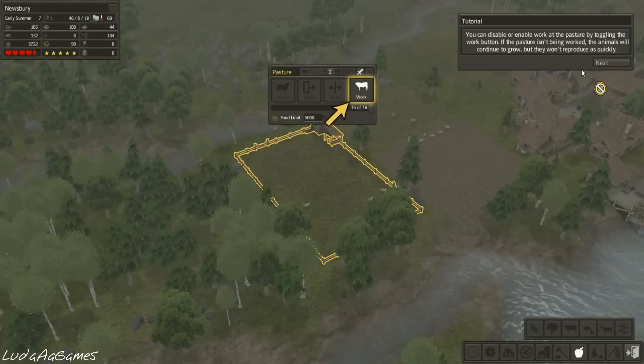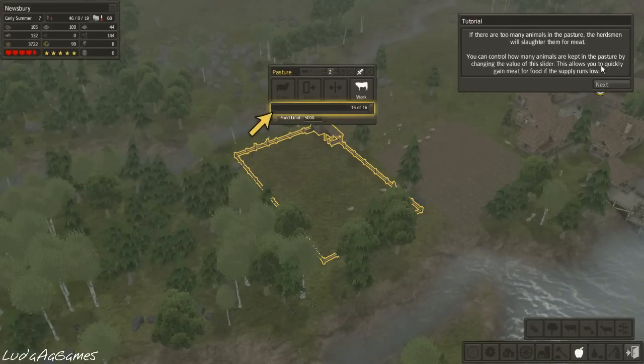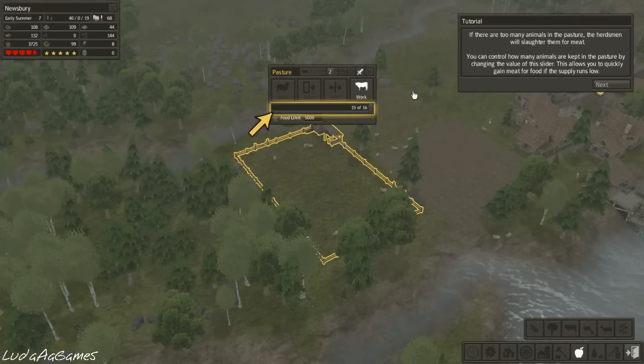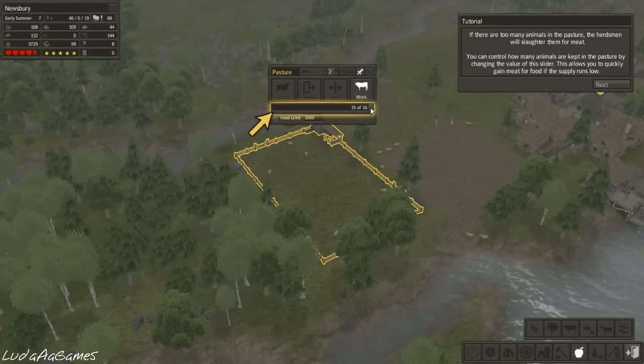If the pasture isn't being worked, the animals will continue to grow, but they won't reproduce as quickly. If there are too many animals in the pasture, the herdsmen will slaughter them for meat. You can control how many animals are kept in the pasture by changing the value with this slider. This allows you to quickly gain meat for food if the supply runs low. 15 of what?